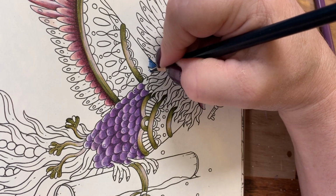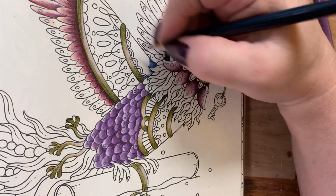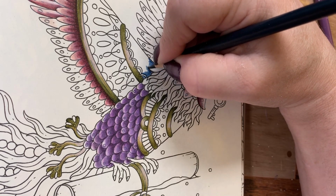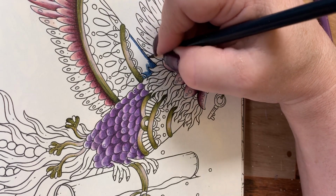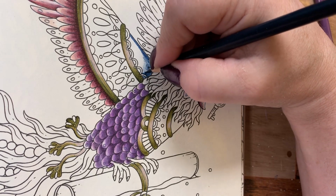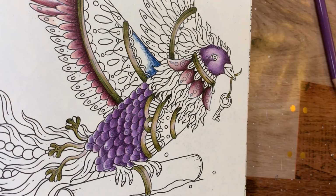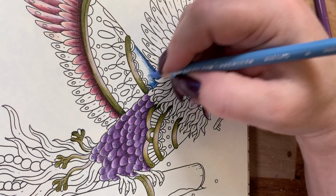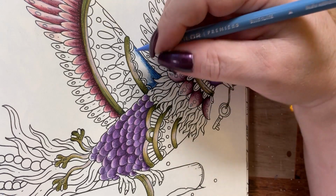So we just lay down a little bit of the indigo first. I'm going to go over these in black. So I'm trying not to color them, but if I go over them, it's okay. I can always erase it. Okay. I'm just going to lightly color in this area here. All right, and we're going to go in with the blue slate. Go over that.